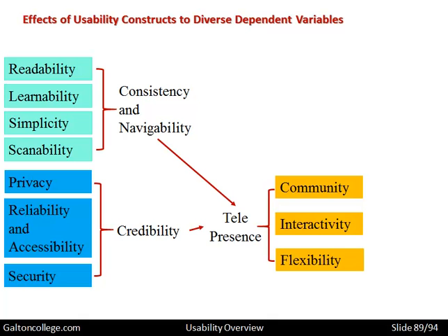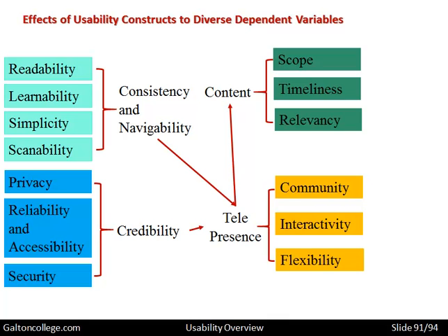There's interactivity. The customer's able to interact with the site. They're able to perhaps look at different scenarios or look at the product in different colors or rotate the product and see what it looks like from different angles. So there's flexibility in the approach of the site. And the telepresence generates the content.